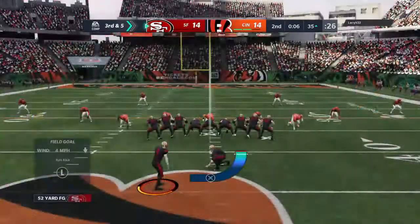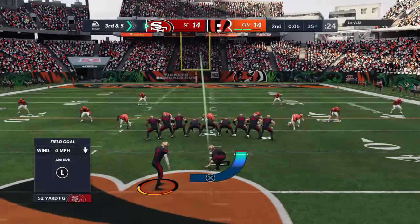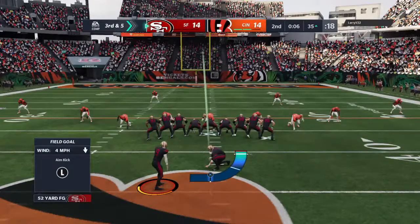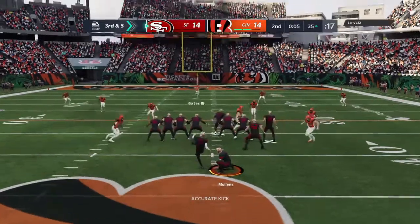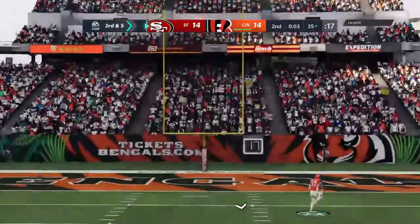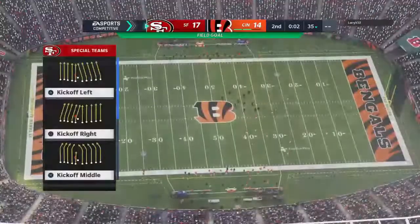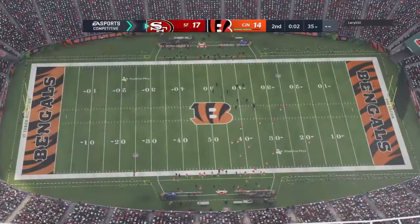So on third down, the field goal unit will come out as they'll try to get 3 before half. It'll be spotted on the right hash. A 52-yard attempt. And this one is right down the middle. So a big play before the end of the half to get him into this spot, and they cash in with 3.